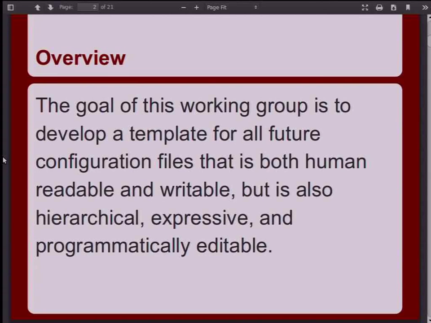Okay, sorry. So this working group is about UCL, the Universal Config Language. And the basic goal is to help us develop the template and the philosophy that we'll use in applying this to as many of the utilities in the base system as we can, with the goal being to make config files that are easy for humans to edit and maintain, but are also able to be read from and written to programmatically. So, from your management system or your control plane or whatever else you might need to do.